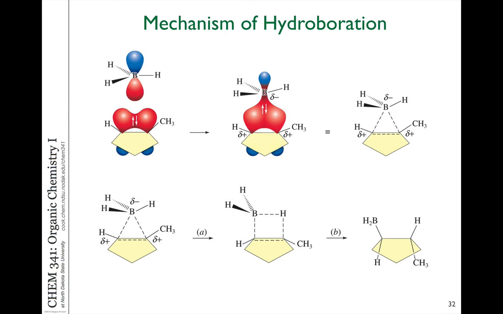This slide gives you a better pictorial view of how the hydroboration works. The boron is an electron-deficient species. It has an empty P orbital, and as that empty orbital comes close to the electron density of the double bond, it starts forming a bond. It's partially bonded in this state. As it forms a bond, you can see that it'll slide over, and the hydrogen will form a bond on one side, the boron will form a bond on the other. One way to think about the anti-Markovnikov selectivity is to think about B+ adding to the least substituted side.